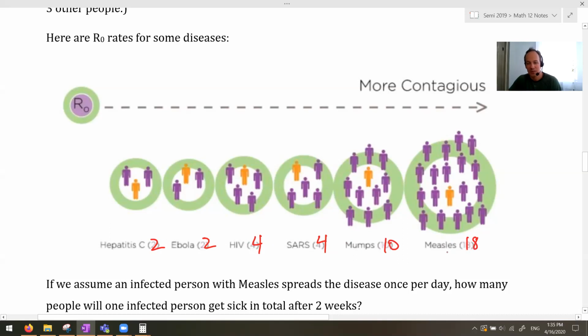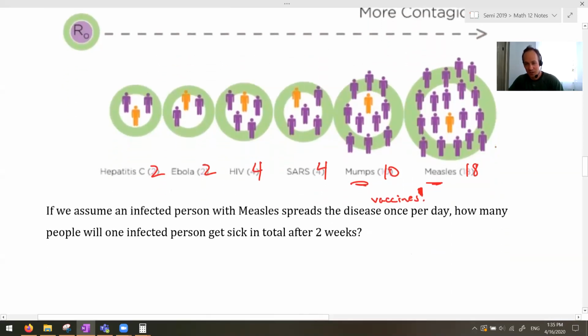By the way, you can thank people for having vaccines for these, especially these last 2. You can thank people who actually get their shots. A little jab at the anti-vaxxers out there, but there's a reason why we're not all overrun with measles, and we will have a vaccine for coronavirus one day too. And if you're wondering what R naught is for coronavirus, I did a little bit of reading. I think it's around 2 to 3, although it can vary.